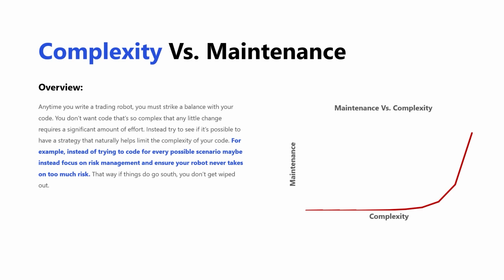Additionally, you might want to consider whether there are other tactics you can leverage to achieve the objective you want to achieve. Sometimes what I've seen people do is focus on writing code that captures every possible scenario out there. The problem with that is you're never going to be able to do it. You're always going to have scenarios at some point that throw your robot for a loop. I can tell you that right now. There are many different market environments out there, and each one of them can throw in a tiny subtlety that can all of a sudden throw your robot for a loop.